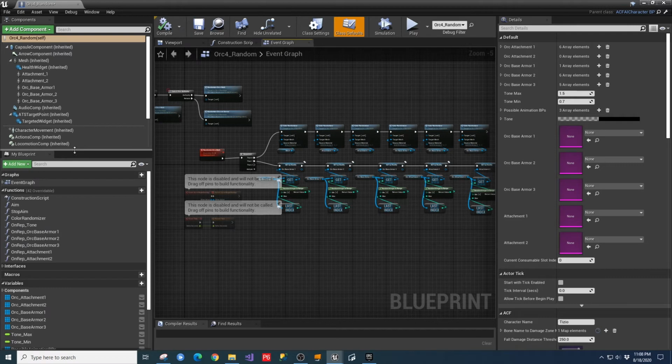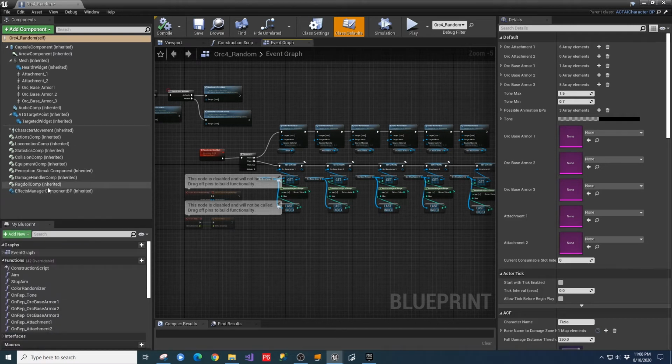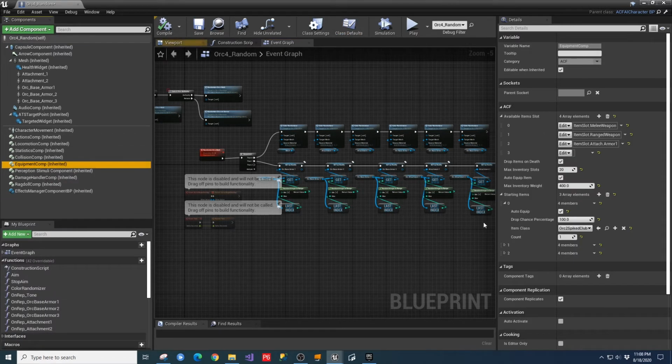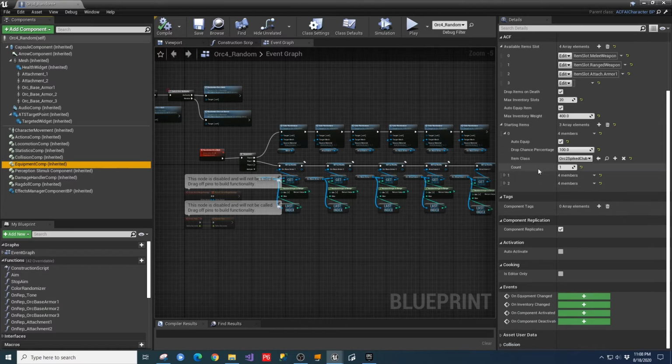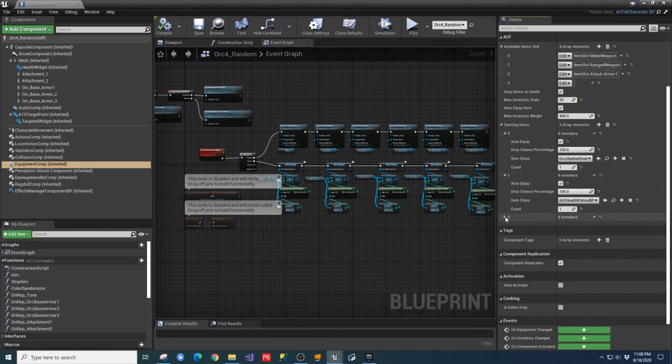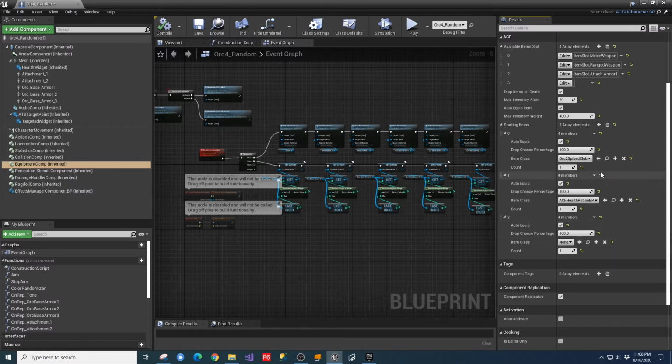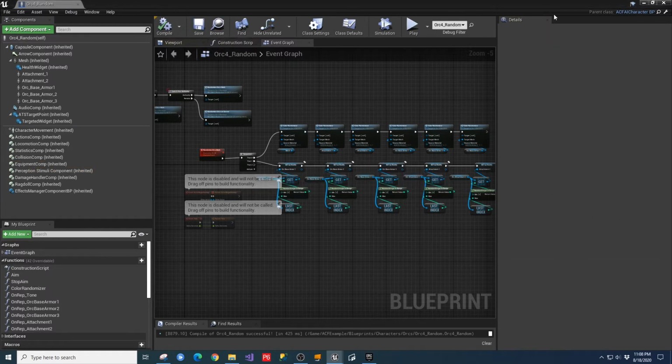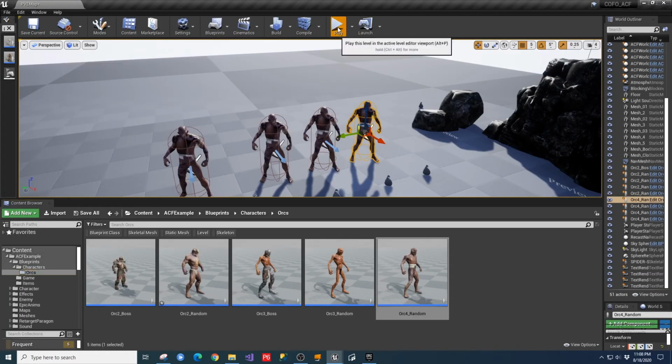So weapons for the guys are going to be in the equipment component with their default starting weapons. So in here, these guys had health potions and a spiked club. I'm going to get rid of their spiked club. They can keep their health potions, that's fine, but they can't kill me with a health potion. At least not that I'm aware of. All right, so there's that.